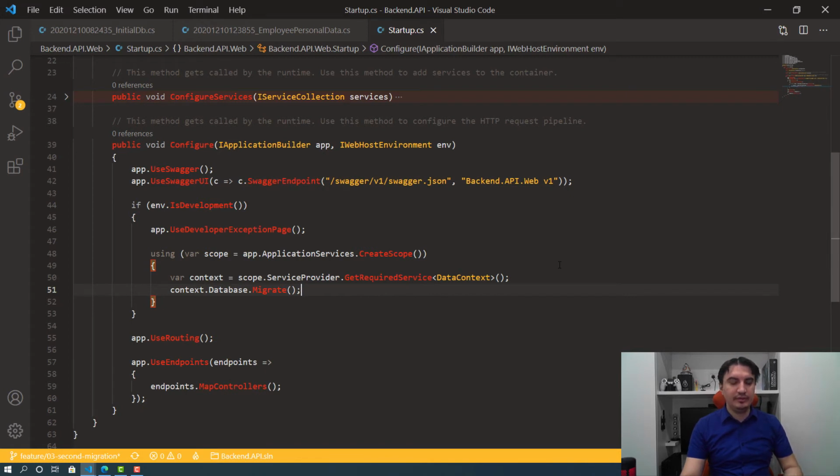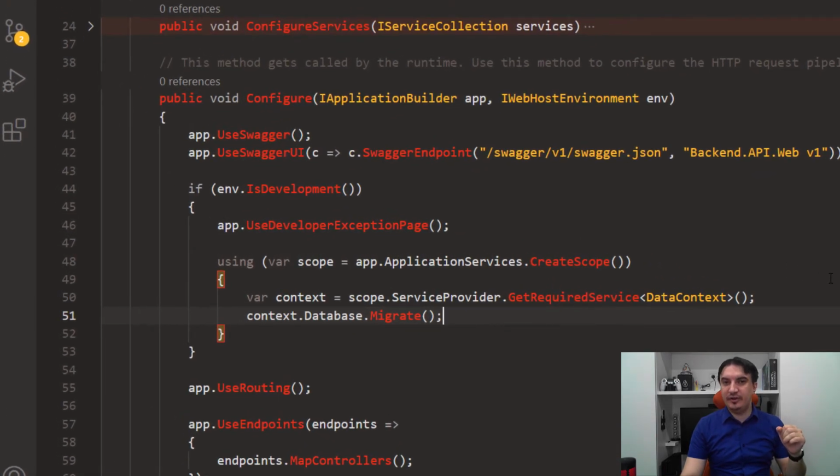Okay. The second part, why I may not be fully happy with that, is basically with my startup class. Because if I follow most of the examples all over the internet on how to do Entity Framework together with ASP.NET, they will recommend that you do what I did here on my line number 51 in your startup file, that you put the explicit call to the context database Migrate method. In that way, you will always apply the latest changes to your database as soon as your application starts.